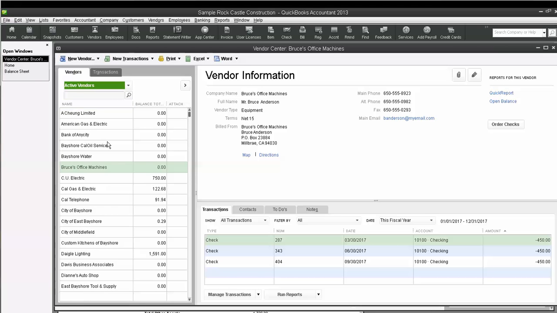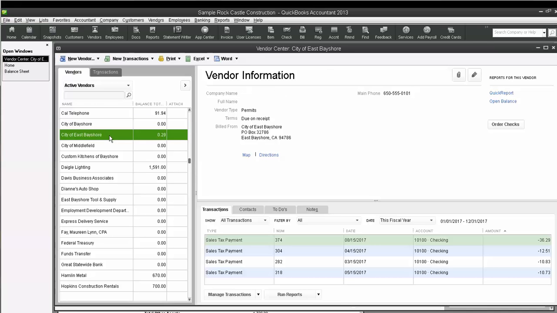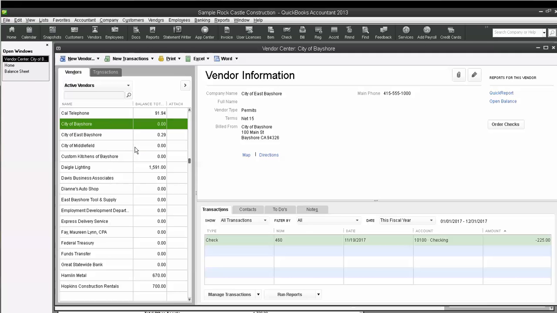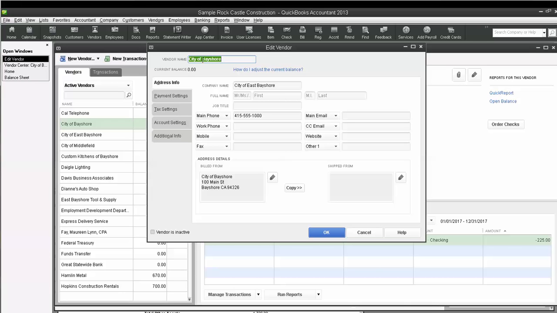Another thing, when you're looking through your list, is check and see if you have duplicate vendors. This is real easy to do, especially if you have more than one person working in your billing system. Sometimes something will get abbreviated or spelled incorrectly. If you do notice that you have two vendors that are the same, you can merge them by picking one of the vendors. You're going to edit the name, and you're going to change the name to be exactly the same as the vendor you want to merge it into.